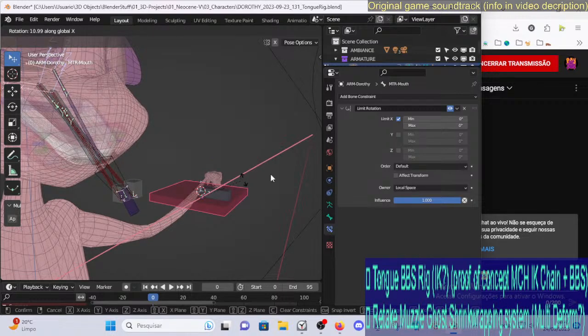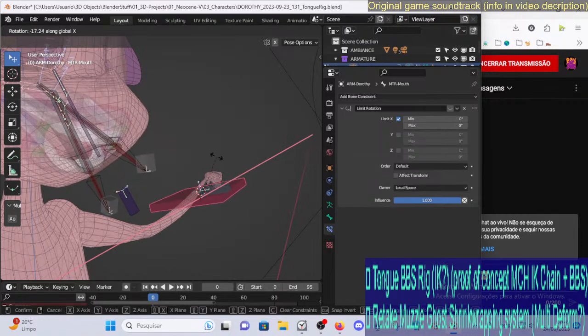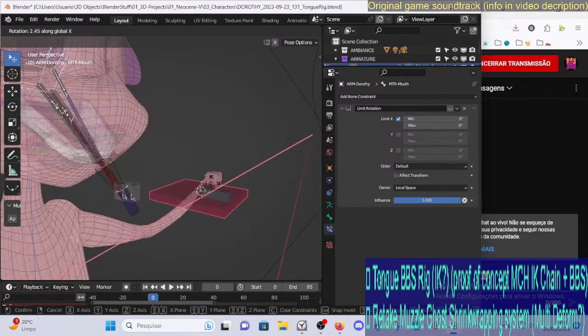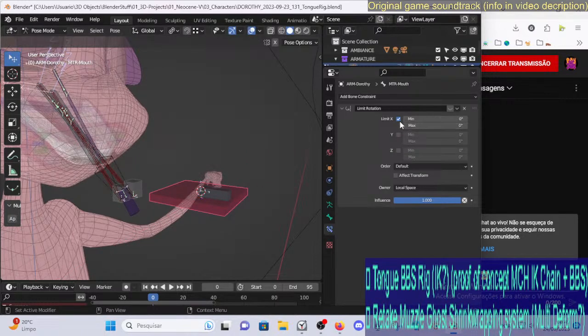So if I rotate along local, this is negative X, this is positive X, so we don't want positive X, so max would be like maximum 5 degrees, and minimum could be like negative 90, I don't know.